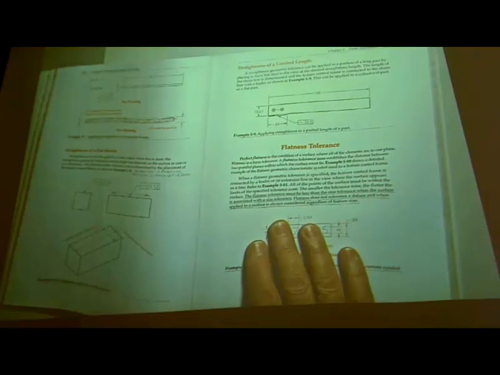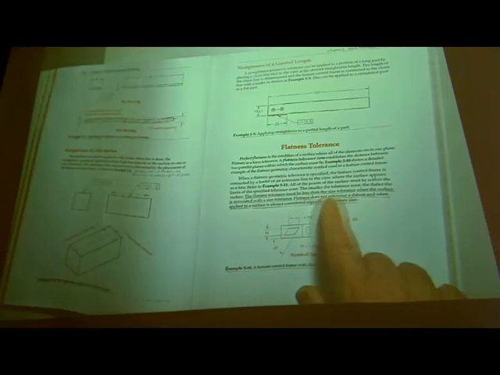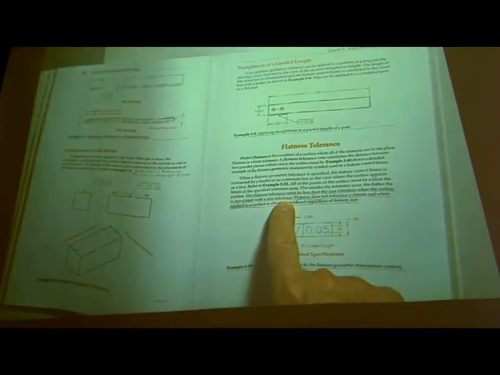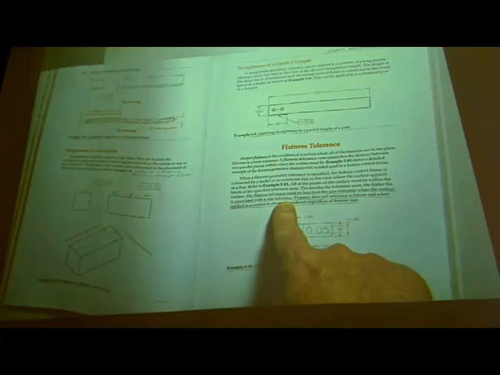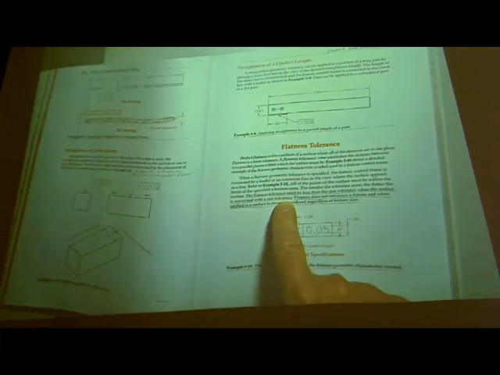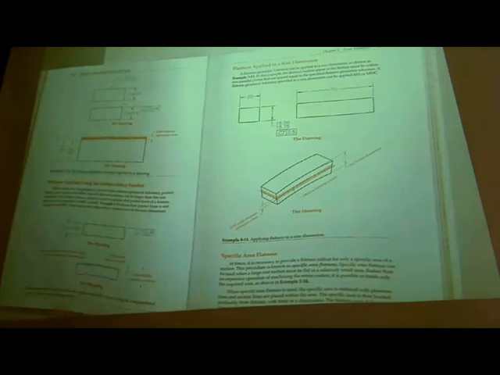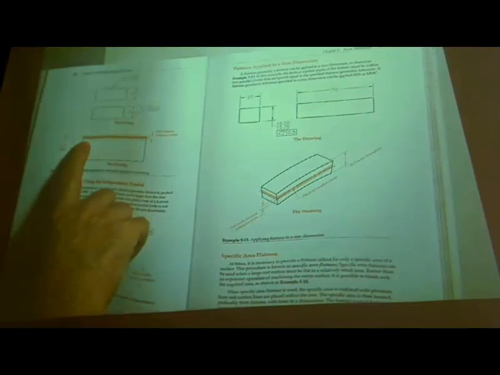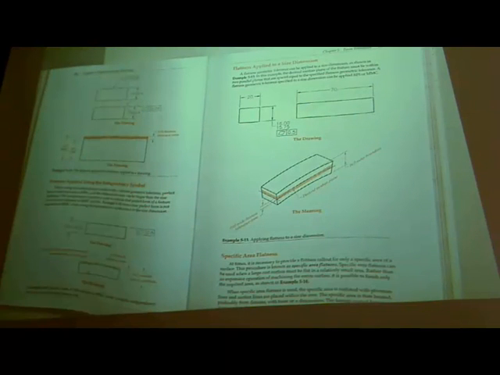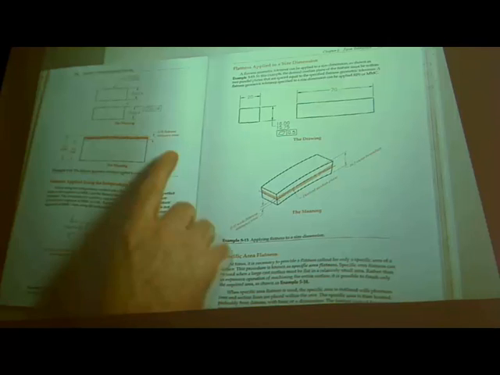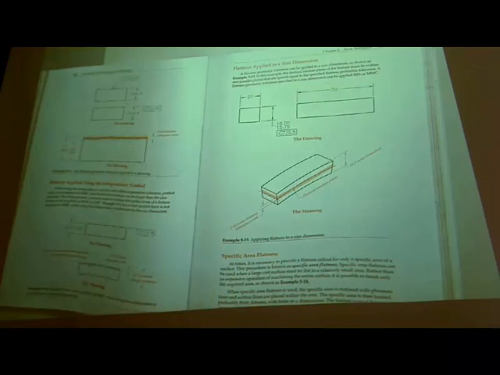Okay, then we move into flatness, and the flatness tolerance must be less than the size tolerance when the surface is associated with the size tolerance. So now we have a little more restriction when we're talking about flatness. And it doesn't reference a datum, and it's always RFS. Fairly easy concept on it. Two parallel planes, perfectly parallel to each other, create the flatness tolerance zone, and it's again related to itself.